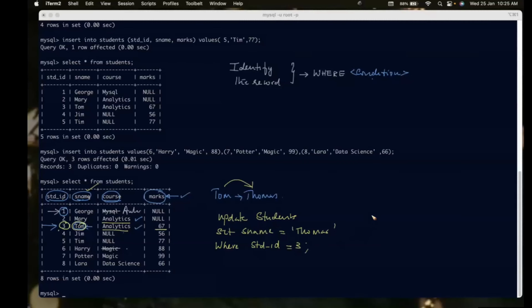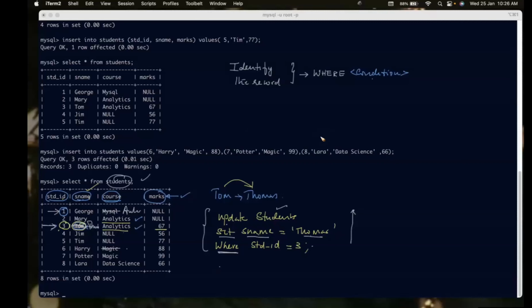So this will work in the reverse way, right? It will first identify the record 3. Then it will set the name column to Thomas, right? So this will change it to Thomas in the students table, right? So first identify the record, then make the change in this table, right? So it goes this way. So this is the format of your update command. Update which table, set the value of which column to what value, and where is the most important one, right? If you make a mistake here, you might end up updating the wrong records, right?